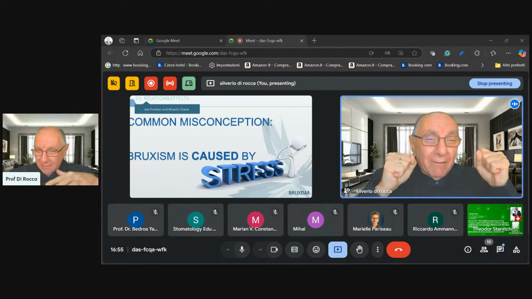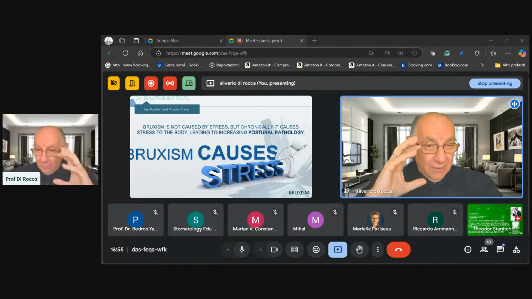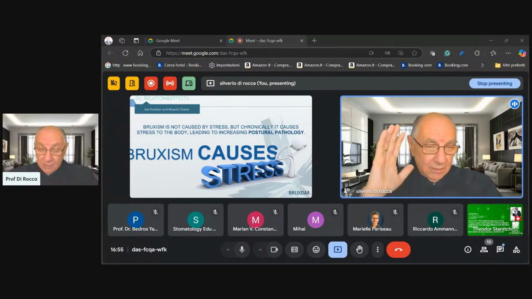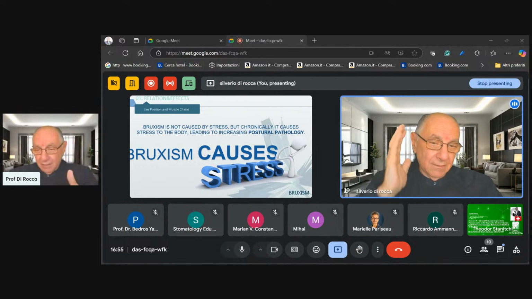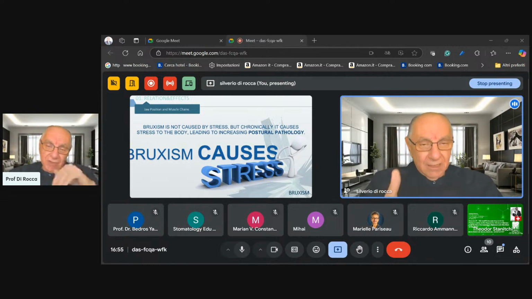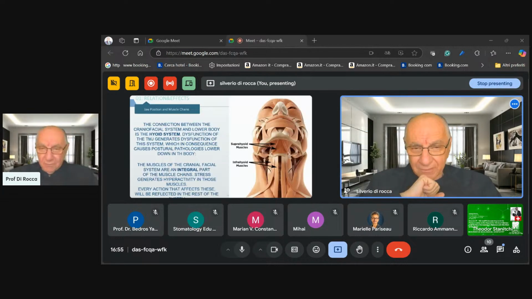If the functional areas are good, if the vertical dimension is good, if the muscles are good, if it's not, they say, okay, these are the lock who are creating problem in the TMJ, we got to destroy the teeth. Very bad defense. And when something happens on the top, we have the connection with the rest of the body. The upper hyoid system and the lower hyoid system.